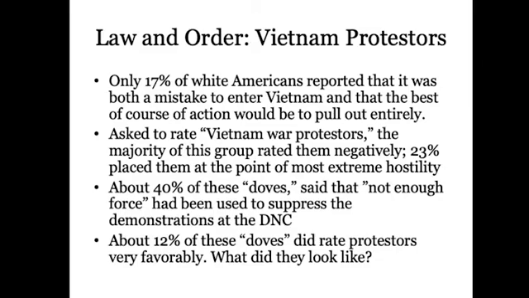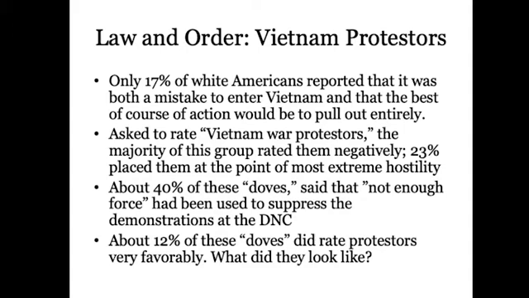23% of that group placed them at the most extreme point of hostility. And furthermore, when those same people were asked what they thought about what was done at the Democratic National Convention with the protests, we see that about 40% thought not enough force had been used against the demonstrators at the Democratic National Convention.